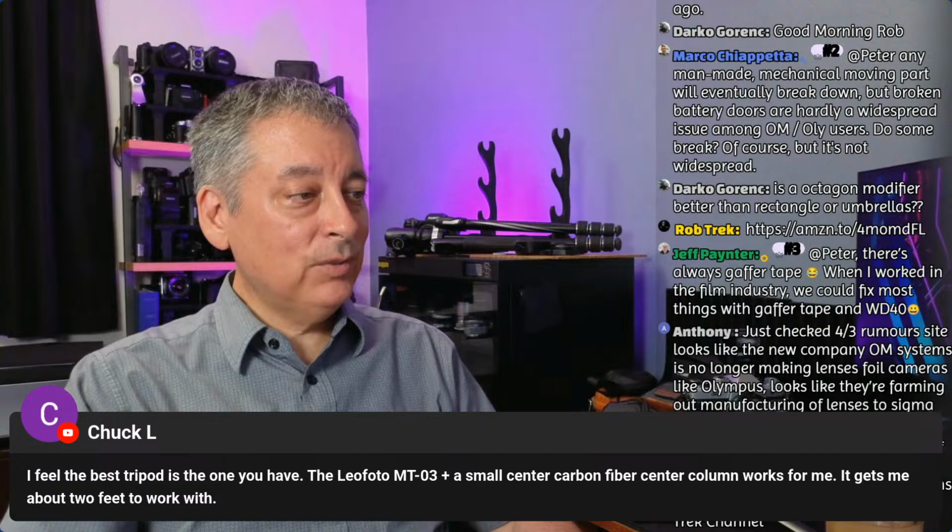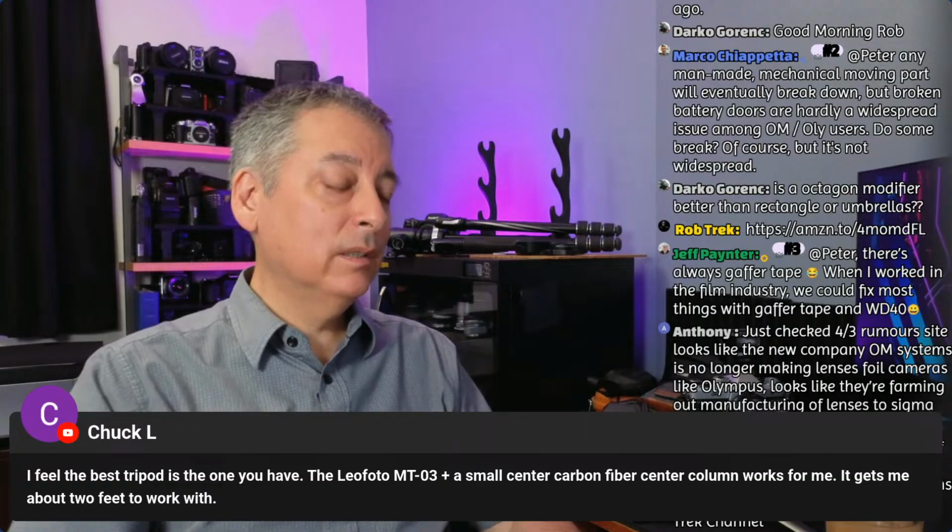And Chuck says, I feel the best tripod is the one you have, the Leofoto MT3, and yep, small carbon fiber tripod, no center column. It gets me about 2 feet to work with. Okay. We'll look that up. Leofoto MT03.